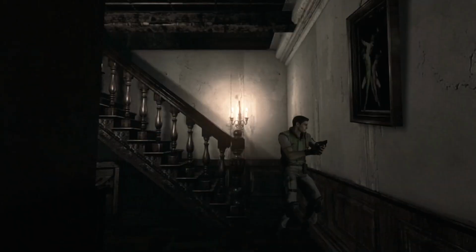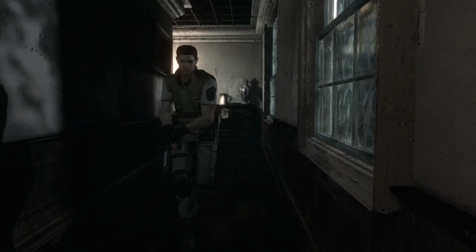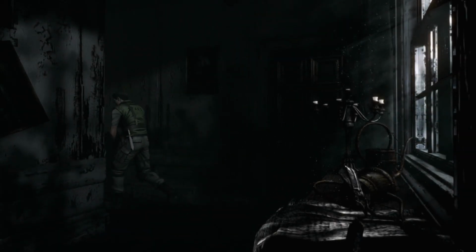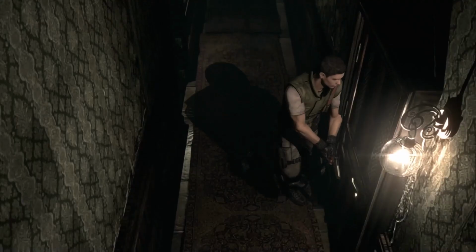All right, now we're gonna go back to the door behind the stairs, and we're gonna use our other octagonal thingy and actually maybe make some more progress. Oh man, this hallway is pretty dilapidated. It's gonna need a lot of repair. Can probably negotiate that into the price of the house there, Chris.